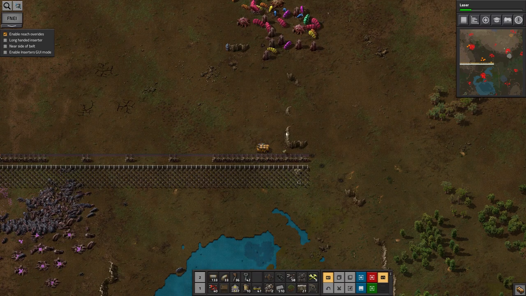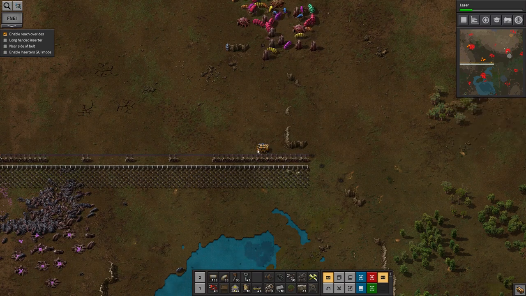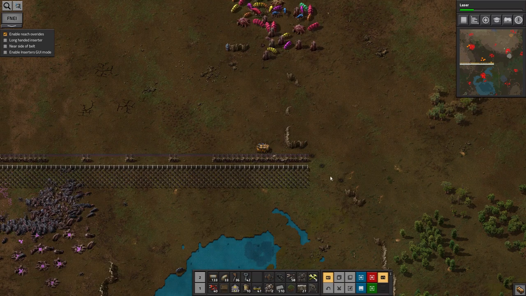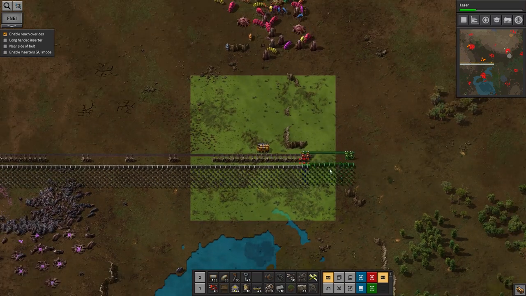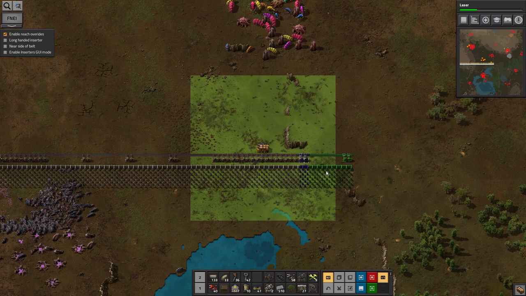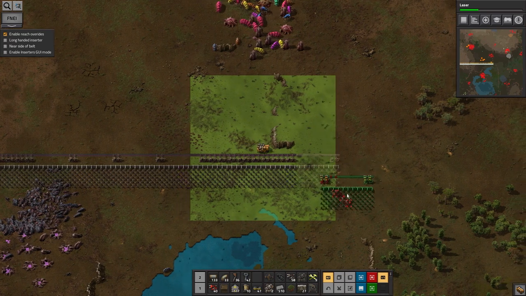Oh no, I can't get around this. I can't get around this cliff in the way here, because if I drive up here, they'll attack me. I can't drive below it, because all of this stuff I've built's in the way. So I just can't carry on. I could put down another chunk of this stuff though, I suppose.